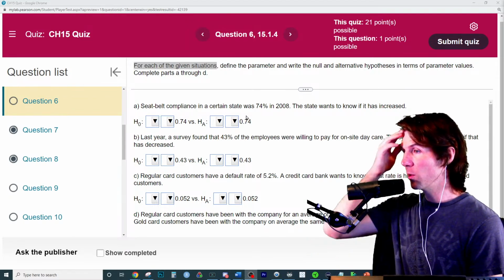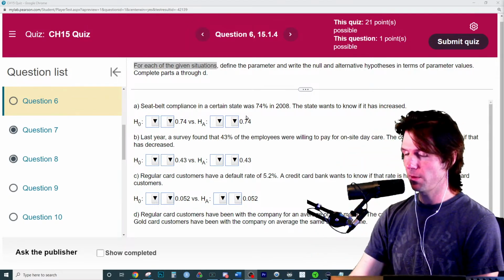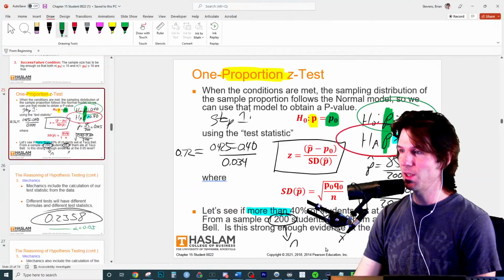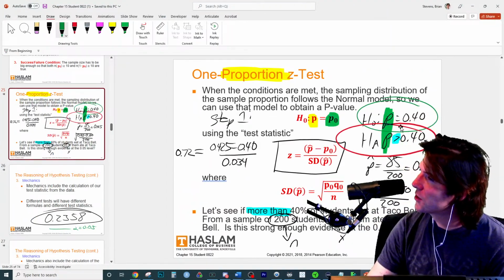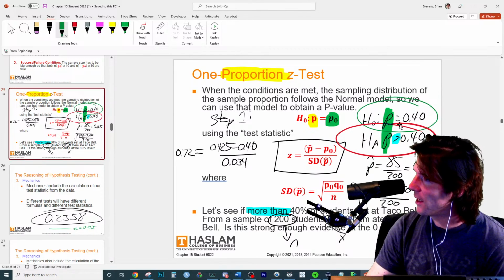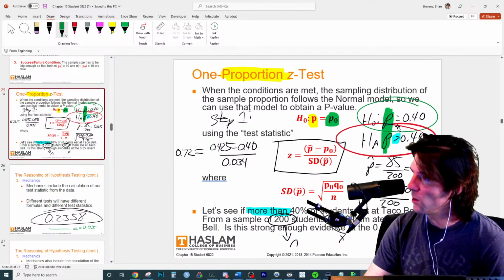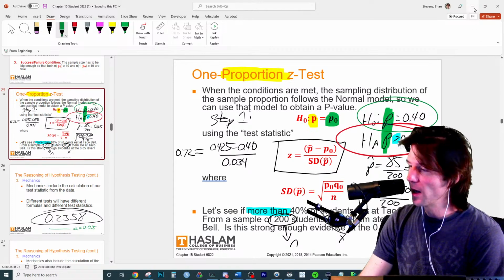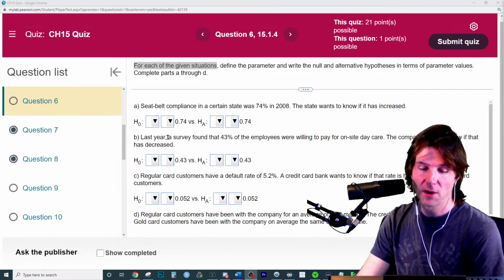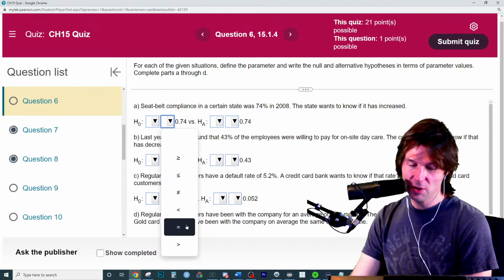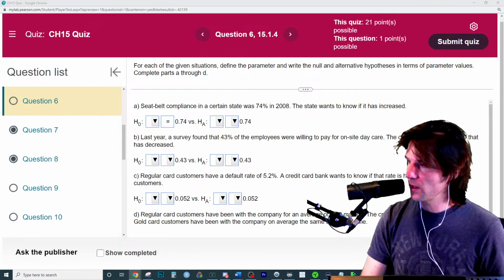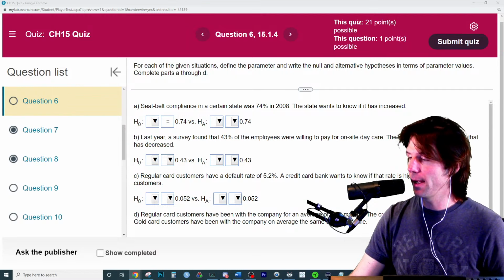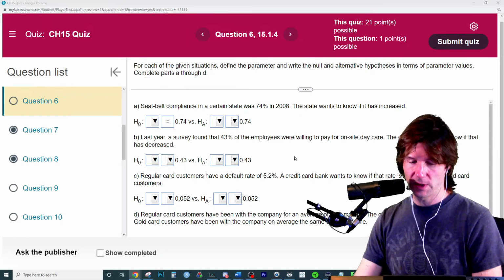Meredith, what are you going to put for the sign of the null for all of these? Once you say it a billion times, you'll always remember. The sign of the null will always be the what when we write it out? What will the sign of the null be? That's the easiest thing to mark for all of these. It'll be equals. And not just because, oh, you're saying P already. Great job, Meredith. And that is correct, Meredith. Got to throw you some points for that. Meredith said already what it's going to be, P or mu, and it's P because it's categorical, and we'll see that here in a second.